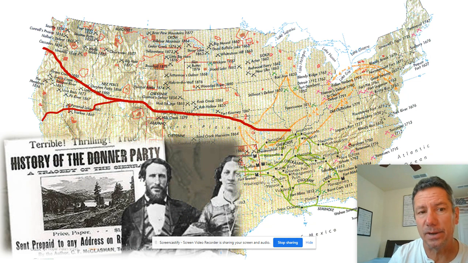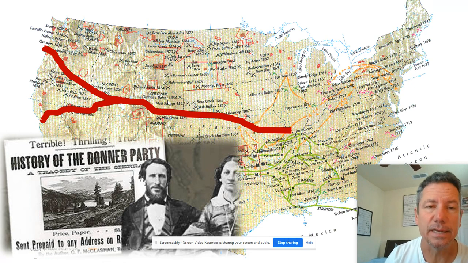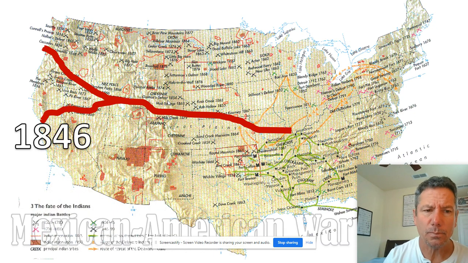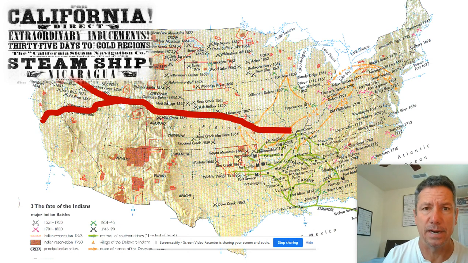So those Donner parties and those guys were just trying to get out to the West. And all they needed was some protection along the railroad line. Well, not a railroad line yet. All they needed was protection along kind of this little trail of sorts. So in 1846, we got our Mexican-American War. And all of a sudden, in 1848, we got a lot of gold discovered. And there becomes a flood of people going out.